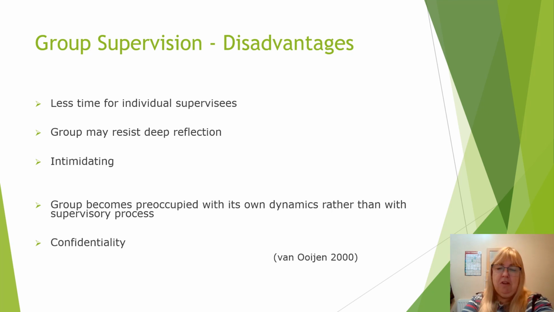Confidentiality is a little bit more at risk because there's a group of people. So instead of just one person keeping someone's personal information safe, you're going to rely on 6 people to keep someone's personal information or someone's personal revelations safe. And the more people there are that know things, the harder it is to keep confidentiality. You would generally try to manage that by everyone signing a group contract about how to behave and how to keep confidentiality. But that doesn't mean to say it always works. But that's the idea.